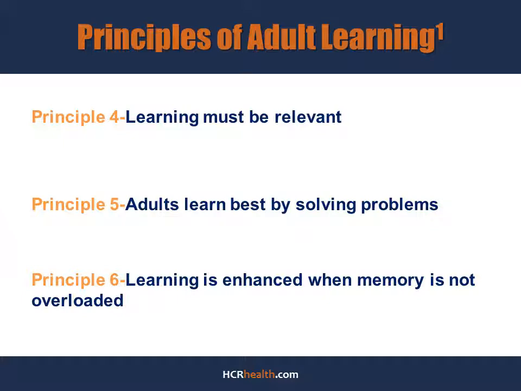The final principle, Principle 6, is learning is enhanced when memory is not overloaded. Patients are likely to learn less than 50% of the information provided by a clinician if they are overwhelmed or overloaded with information. Older adults can only tend to learn 2 chunks of information in one sitting. When chunking information, chunk one concept, then check understanding before moving forward. And remember, always teach the most important concept first.